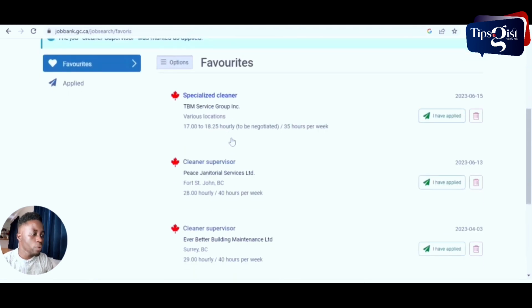So that is how we do it. So you keep applying. You click on this company, you go and take the email address, you send your CV, cover letter, and your documents to that person, and you come to the next company like that. So a day you can do like 10. By 1 month, you have like 300 applications. 1 month will be 30 days. So a day 10, 1 month, you have like 300 applications.